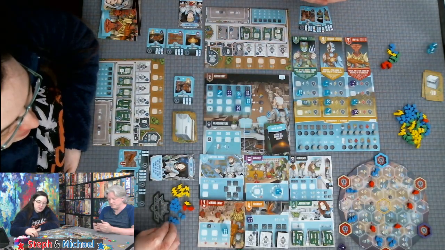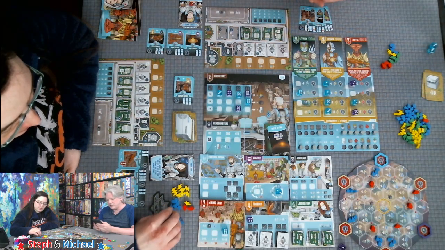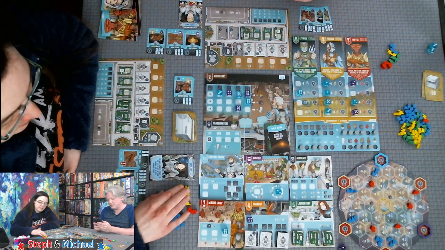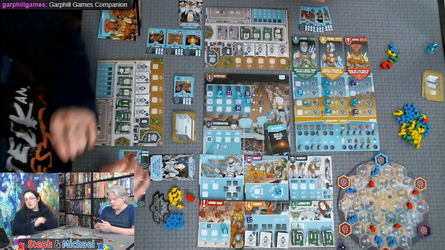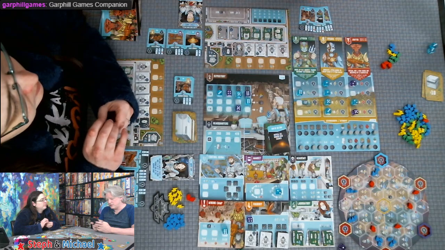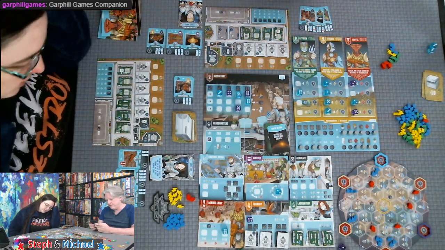Yeah, I really had too much stuff. So what is this called? 17 water. Circadians? 9 lightning. No. Garphill Games Companion. Garphill Games Companion.